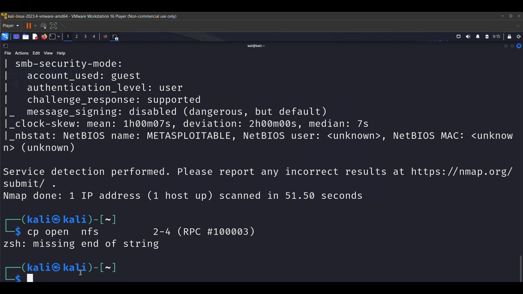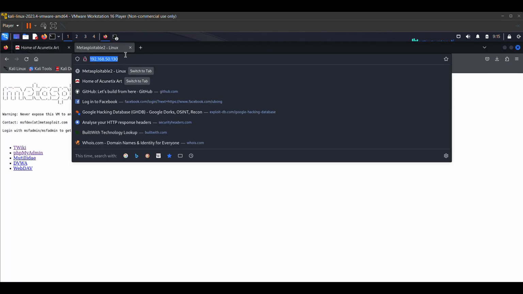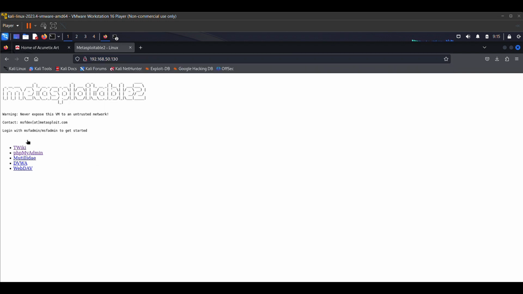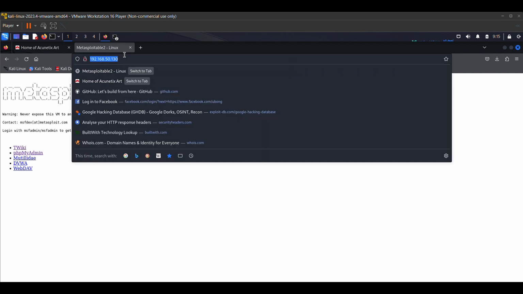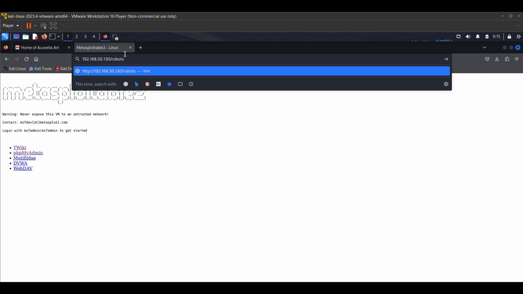But before we move, I'd like to show you directory brute forcing, as I was trying to explain earlier. For subdirectories, why is it important? Because for a web server, for instance this Metasploitable, there should be a landing page and other subdirectories which we can start guessing. For example, robots.txt, which is a popular one, reveals the sitemap. Let's see if it's enabled here.